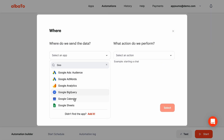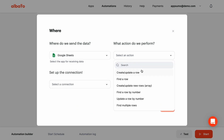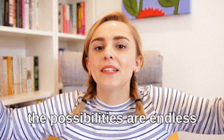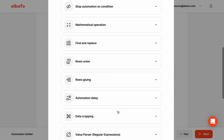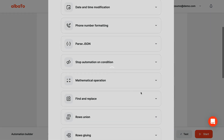So you could have Elbato take new lead data from Facebook and send it into a spreadsheet. Or you could send a Slack notification to your sales team to remind them to follow up with new prospects. Or you could send new customer info from WooCommerce into your CRM. The possibilities are literally endless. Some apps even have a special category of actions called tools — a special kind of formatting to make sure your data transfers properly when doing sensitive work in spreadsheets and similar tools.